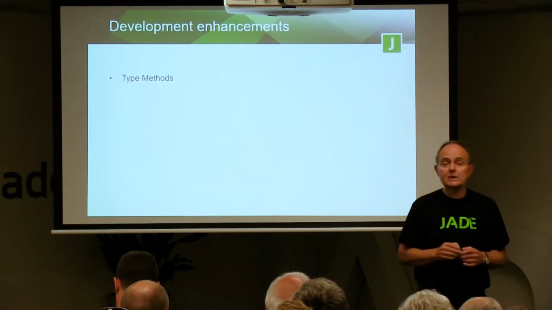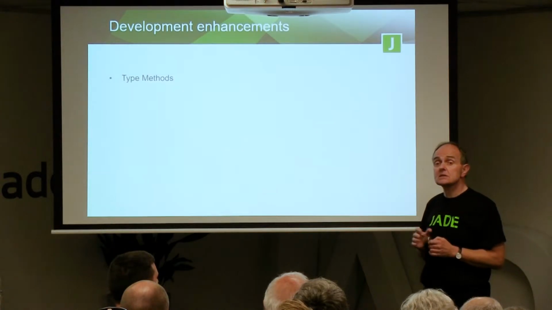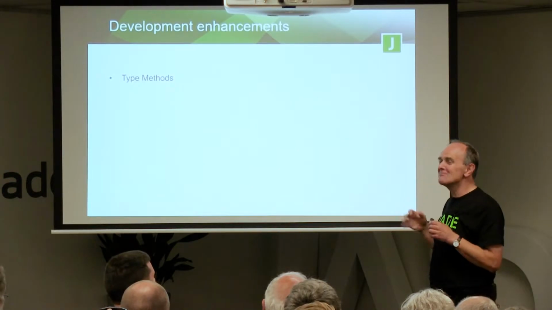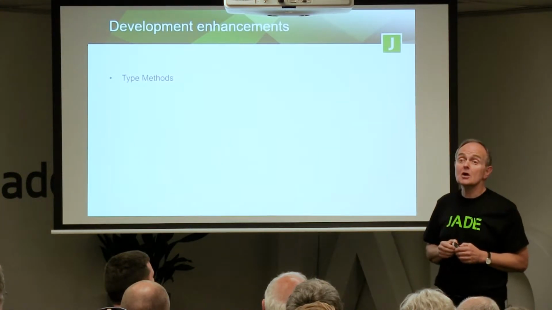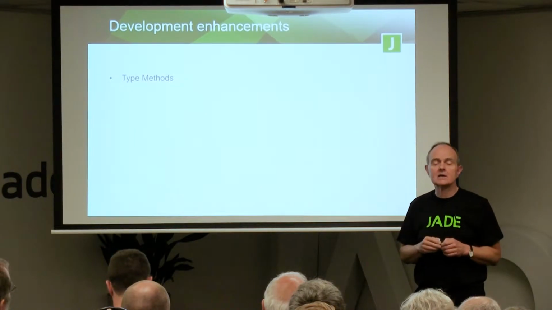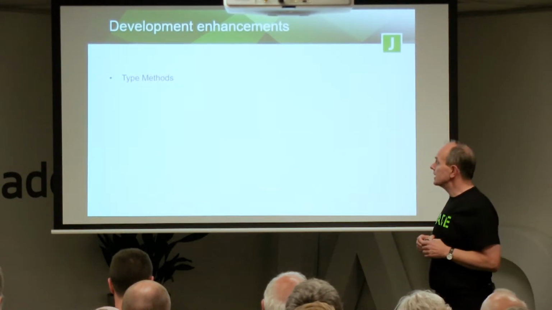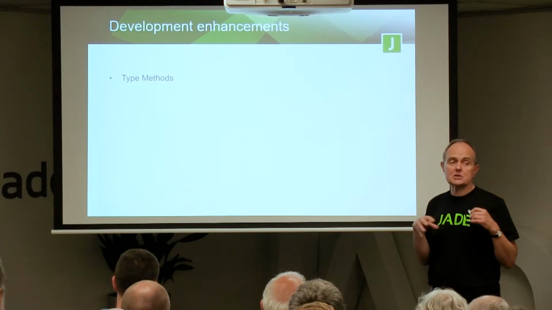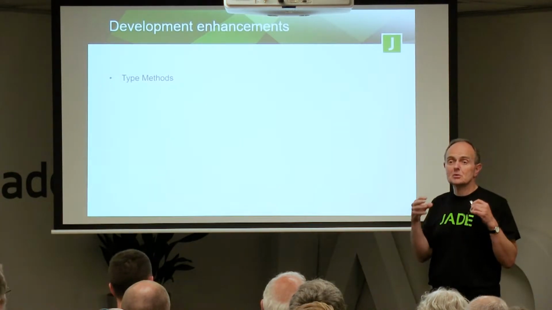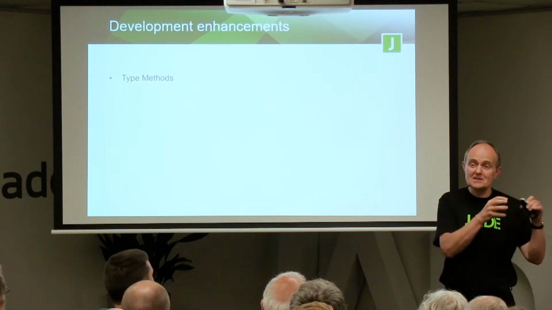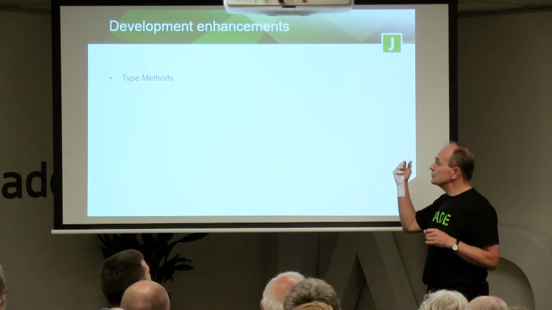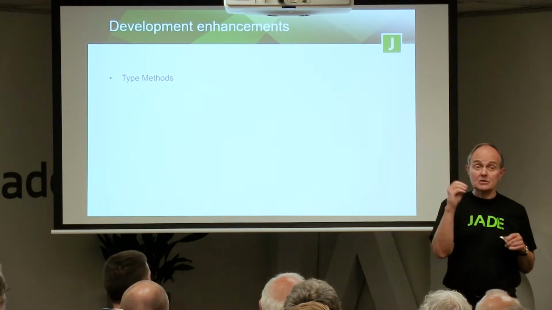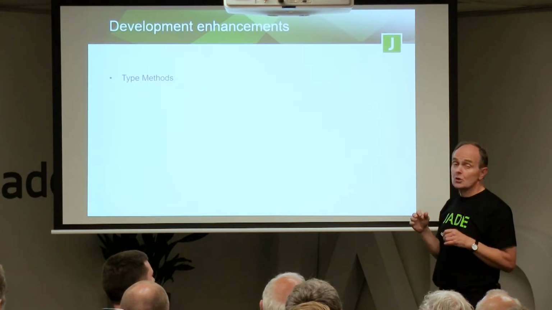For a long time we've been asked whether we would put static methods into Jade, and we haven't quite put static methods into Jade, but we have provided a facility that enables you to run a method that doesn't need an instance of the class to run it. We've called it type methods because we're actually using as a receiver the class definition object. So you know, we talk about there being a class called class, and there's an instance of that for each one of your classes. So we've put type methods on that, and because we've done it at type, it doesn't just work to classes, it works to interfaces and it works to primitive types.